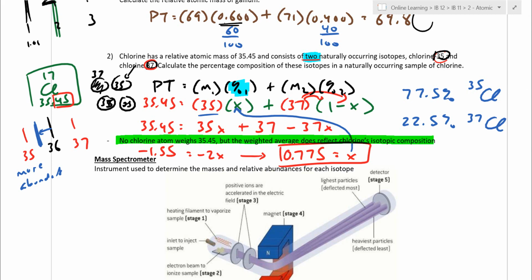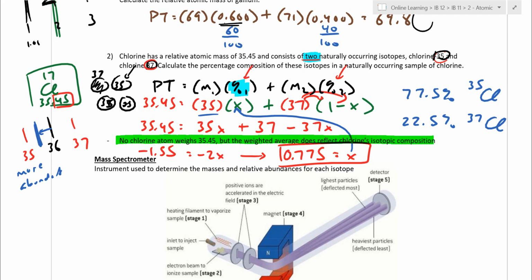And if you think back to chapter 1, we've just been blindly using this as a molar mass that had already taken into consideration, when you have a reaction involving chlorine, what if some of them are lighter? What if some of them are heavier? I've already taken the average. It's already taken these percentages into account. Which is why in chapter 1, we just used these directly as molar masses. We didn't even give it a second thought. Is it actually the atom that weighs this? Well, no, none of the atoms actually weigh this. I can't chop a proton or neutron, but what I have here is, on average over a bulk sample, what it weighs.